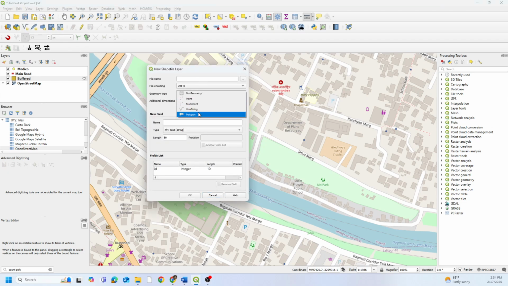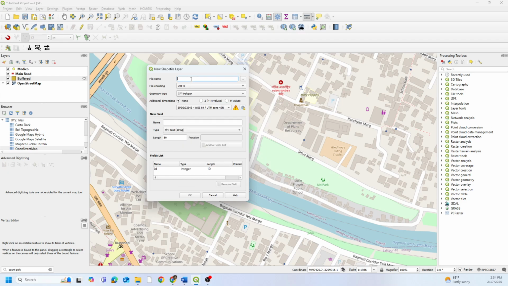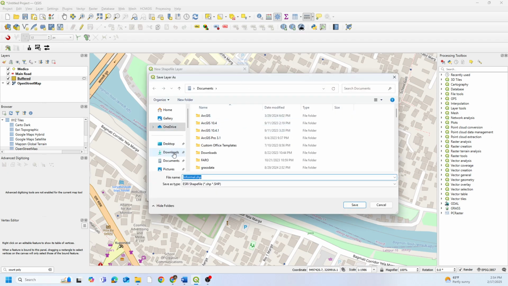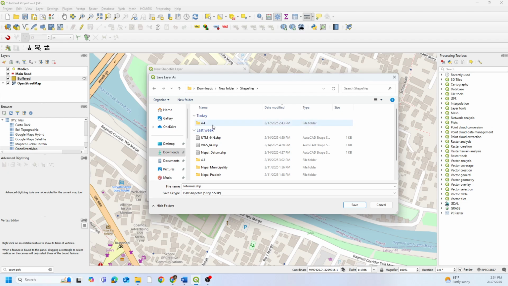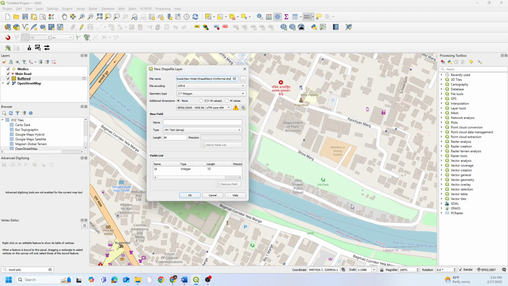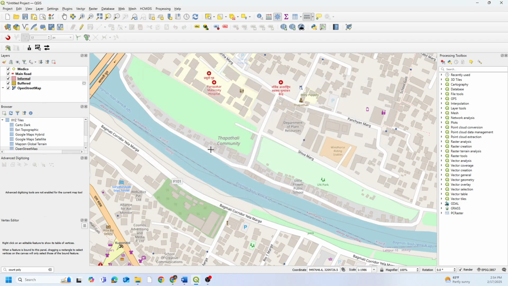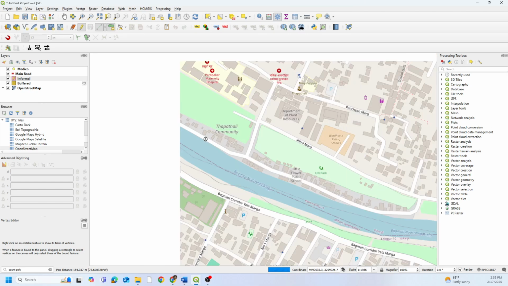I will be creating a polygon layer, in UTM 45 north, and I'll call it informal. I'll save it in downloads, new folder, share files 4.4. Save, and okay.